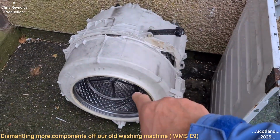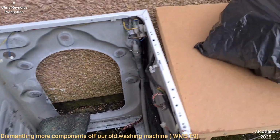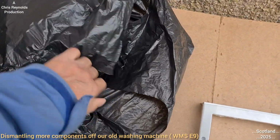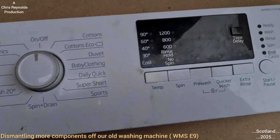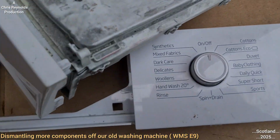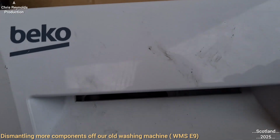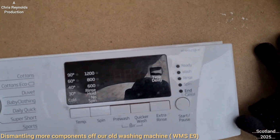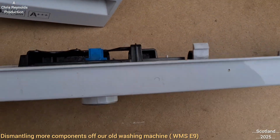On the previous episode, I separated the inner and outer drums, and I've got a bag of components that I took off. Nearly dropped the phone. Yeah, so this has all been taken off previously, off that model. This is the model. No, it did have the door brake on it, the powder dispenser. So originally, that's what it would have looked like, the control panel. As I say, look back in the previous episode, you'll get the footage of it getting to this point.